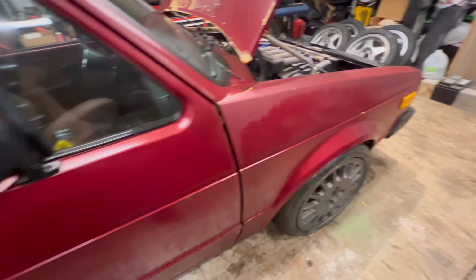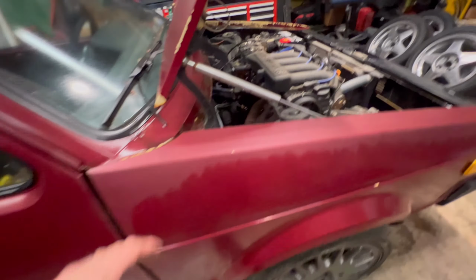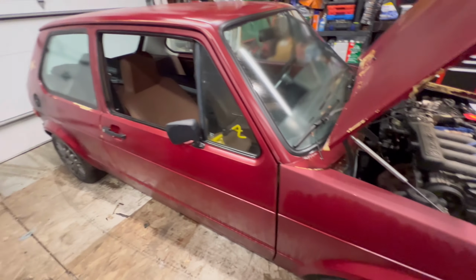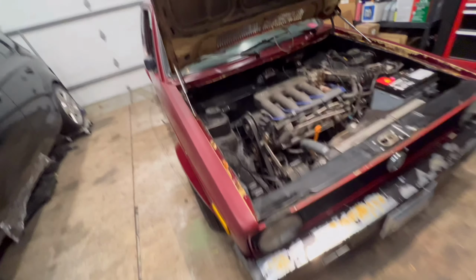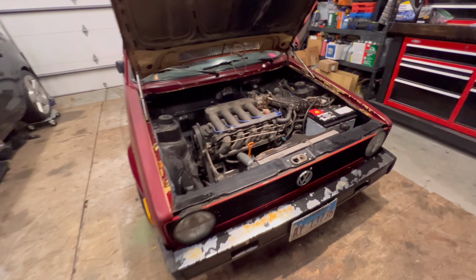So it's pretty cool. Like I said, super excited. Hope to get this rabbit going and cruise it around a little bit. But that's the project we're going to be doing on this episode. Just something small, something kind of cool. We'll have to look it over.